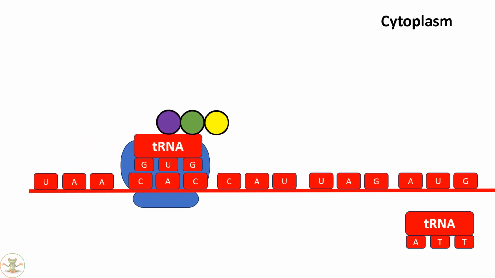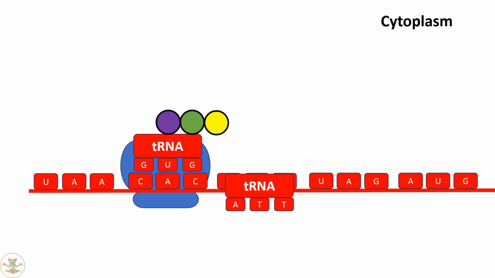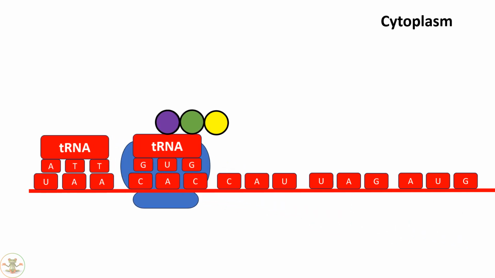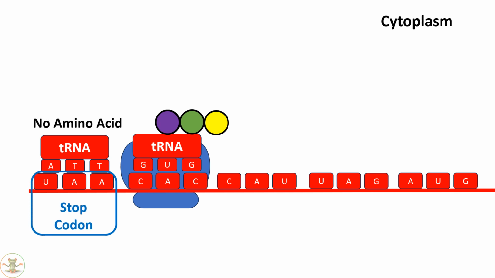As long as the DNA code is correct, then the mRNA code will be correct also. This means amino acids are added in the correct sequence, and this makes the correct protein. Finally, after at least 200 amino acids, the final codon on the mRNA is read by the ribosome. This code is UAA. This is known as the stop codon, and it tells the ribosome that the protein synthesis is complete.